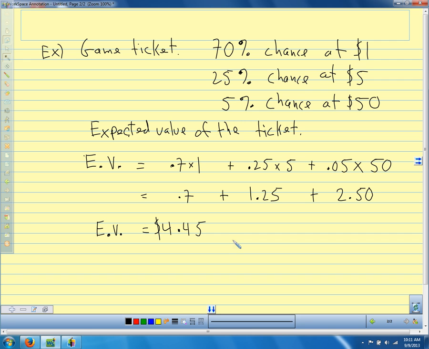And this is how a lot of carnival games work. They make it seem like, well, you have this big prize, but you have a very small chance of winning. Usually you're going to win a smaller prize. So the expected value for your prize goes in the favor of the people who are running the game, because you end up paying every time that you play the game. The expected value of the prize is less than what you're paying for the game.